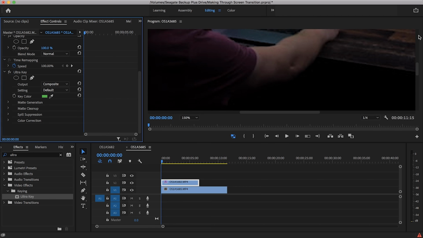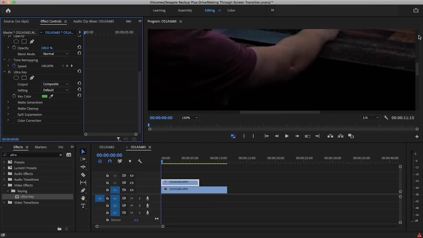But it's just got that kind of weird overlay on it. And plus it's zoomed in, but we'll talk about that in a second. So to get rid of this, what we want to do is go to your Ultra Key again, still on that first clip, the first clip that I'm walking in, and we're going to go to settings and hit aggressive, and that'll clear it right up.